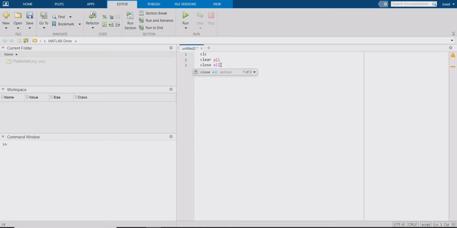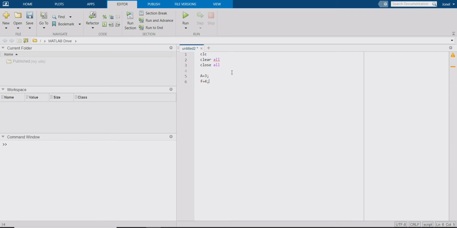Ngayon, let's plot the sine wave. So, ang una nating i-define ay kung ano yung amplitude. So, for example, yung amplitude natin ay 3. So, A equals 3. Then, next natin i-define is kung ano yung frequency ng ating sine wave. So, F, for example, dito sa ating sample, ang frequency na gagamitin natin ay 4.